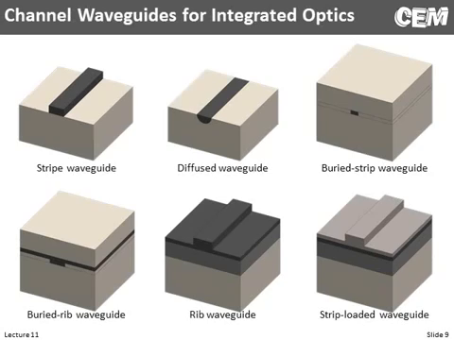Just some examples of what realistic waveguides look like. In integrated optics, where we're making little tiny light chips, we use a bunch of different ways, but the rule is we need some high index dot, if you will, surrounded by a low index outside. And there's a bunch of different ways, and we typically use photolithography to form various different types of waveguides.